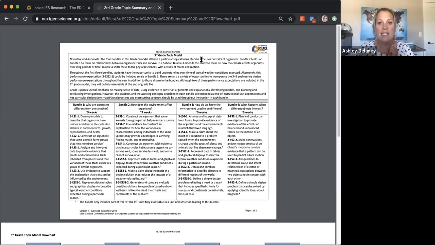Okay, so this one is the trait of organisms. The second bundle is going to be the relationships of organisms. So we are going to be doing something similar as the thematic units, but not necessarily covering just one theme. We're going to be covering one idea that may cross over into other areas. I hope that makes sense. So one's kind of a big idea concept. This other one is a singular topic, organisms.